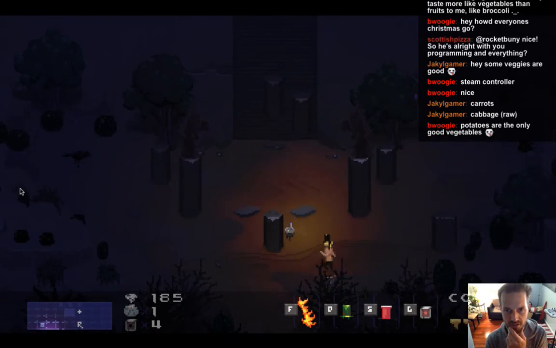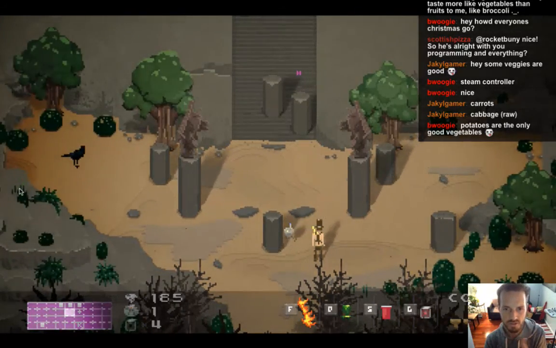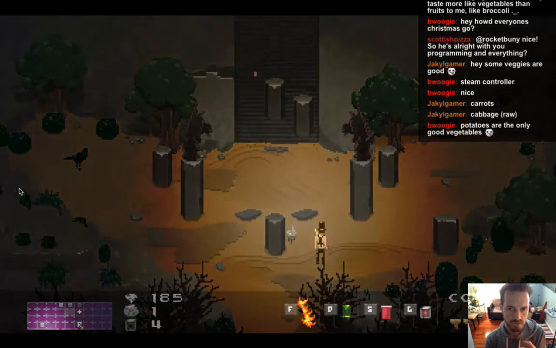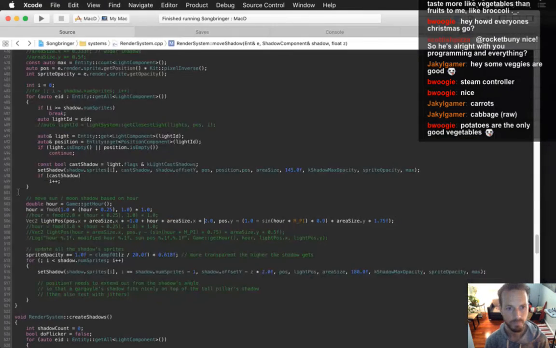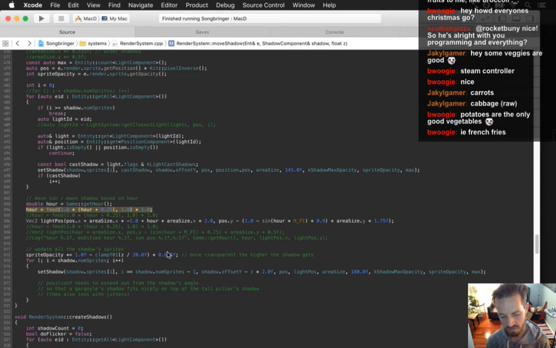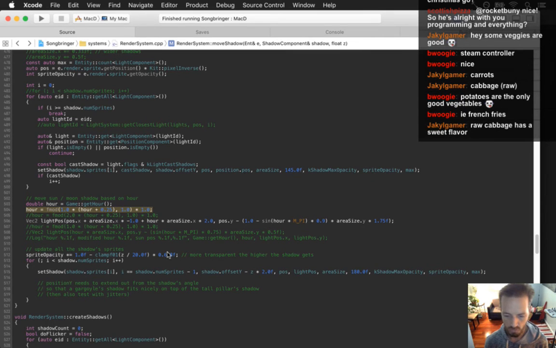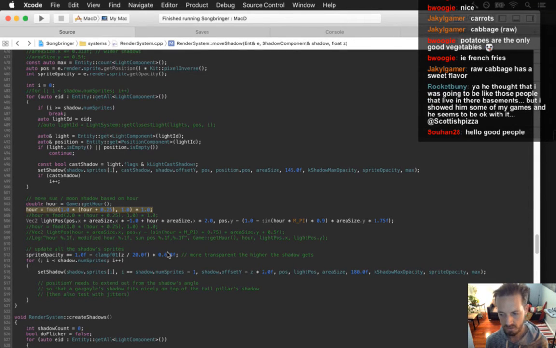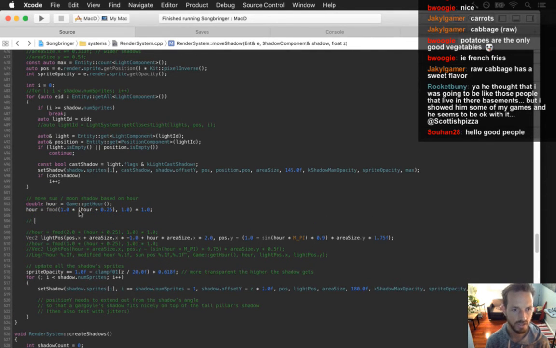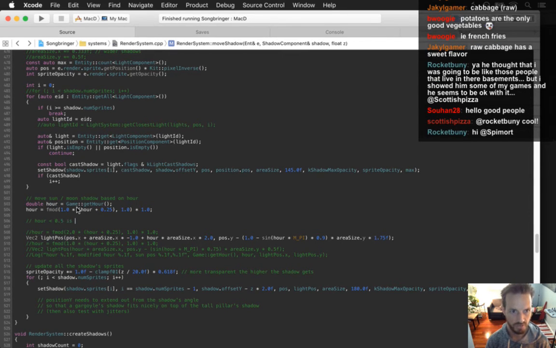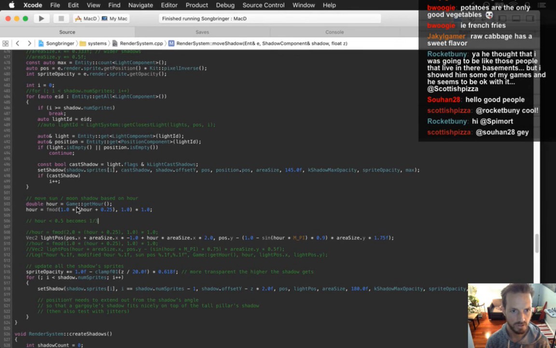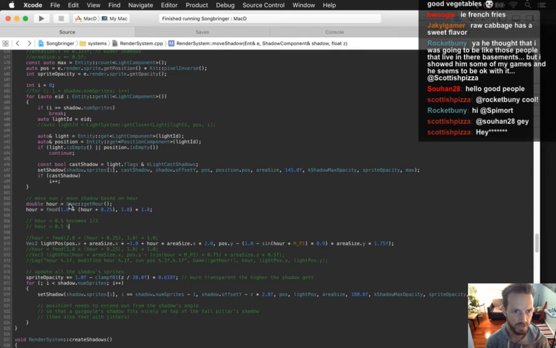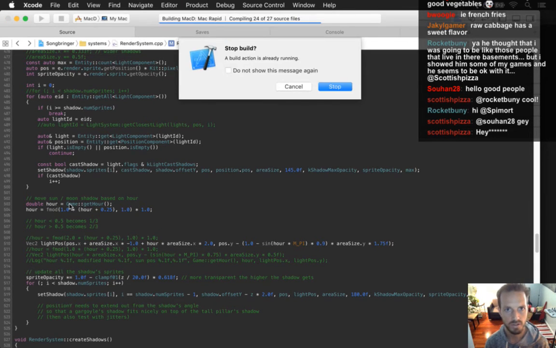So I'm working on this day-night cycle thing here. I got the shadows looking a little bit better, but now I want them to appear sooner, so the nighttime is going to be shorter. The hour we have needs to be, if the hour is less than 0.5, then it gets squashed down even further, and if it's greater than 0.5, it gets multiplied a bit. So we could go two-thirds. Let me just pseudocode this here. Hour less than 0.5 becomes 1/3, and hour greater than 0.5 becomes 2/3. I think that's what we want.